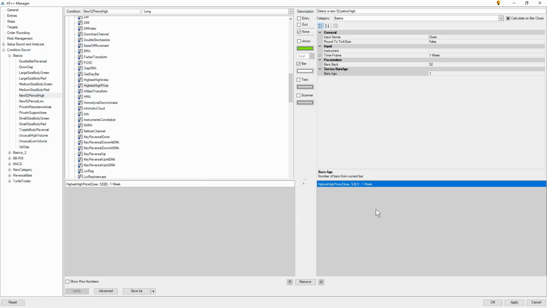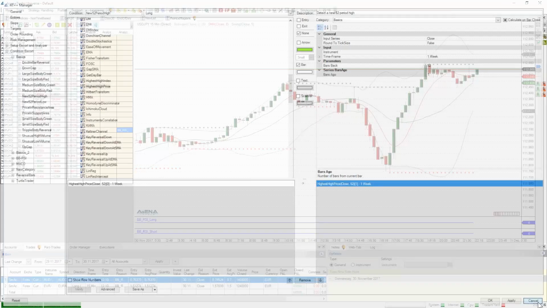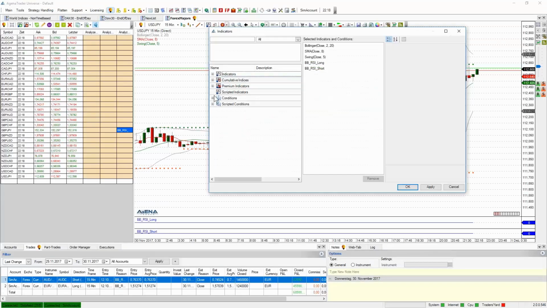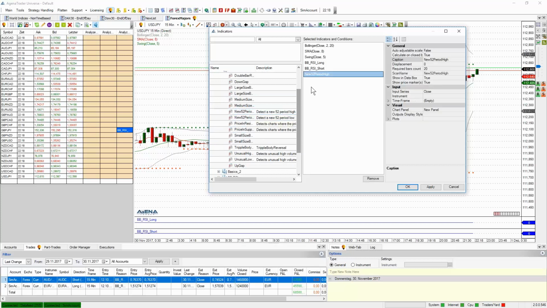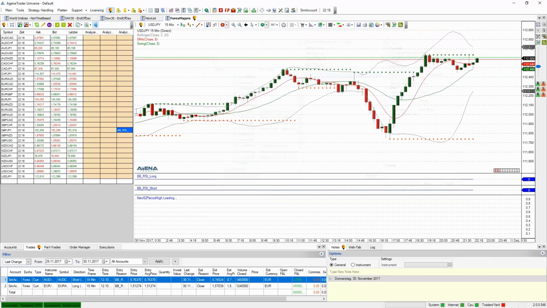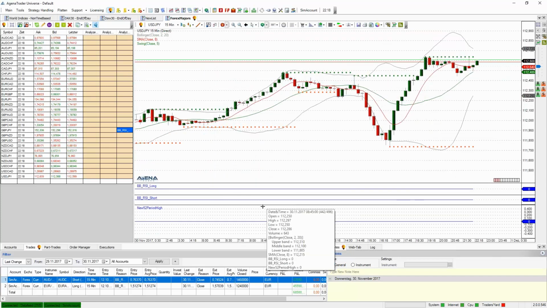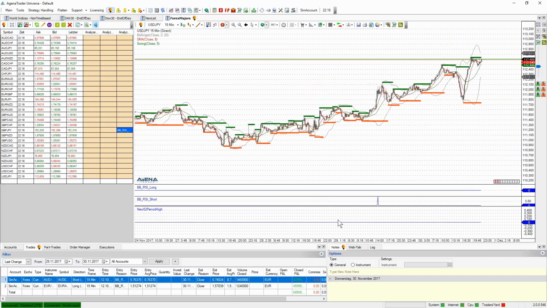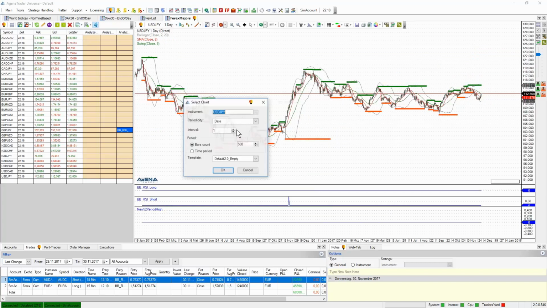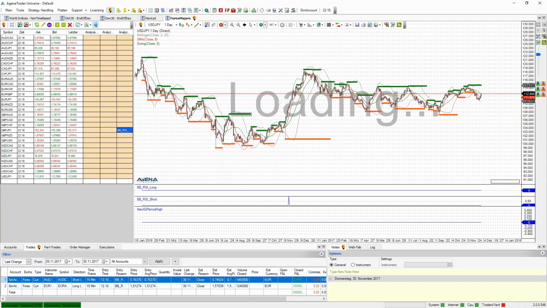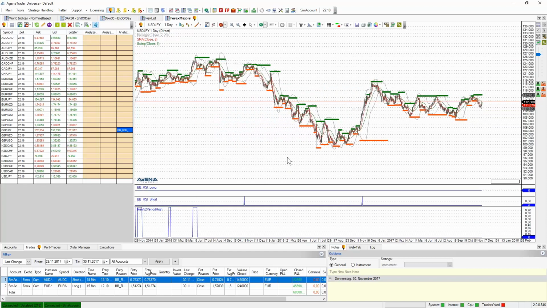So let's see what the signal does in the chart. I don't have to save it because it was already there. And I'm just opening the condition here, basics, and lowest, highest, new 52 period high. So I'm adding this right here, and I don't know if there is any signal. Maybe I will use the daily time frame, and probably I will add some more bars to it. Here we have something.